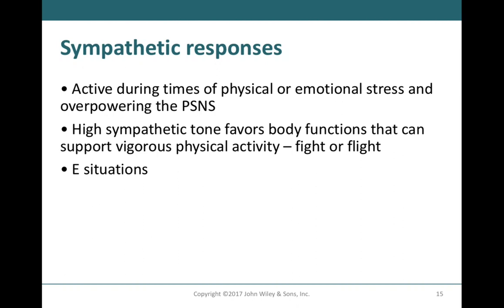Now, some of the responses that we see exhibited by the sympathetic nervous system are going to increase our body's physical activity and pick up our body's metabolic rate. So this is why we call the sympathetic nervous system the fight or flight division, because in times of increased physical activity or emotional stress, the sympathetic nervous system is going to be overpowering the parasympathetic nervous system and controlling our body's overall activity. Sympathetic responses are a result of the sympathetic nervous system winning in the battle over autonomic tone with the parasympathetic nervous system. So we'll see different sympathetic responses during times of excitement, embarrassment, or exercise.